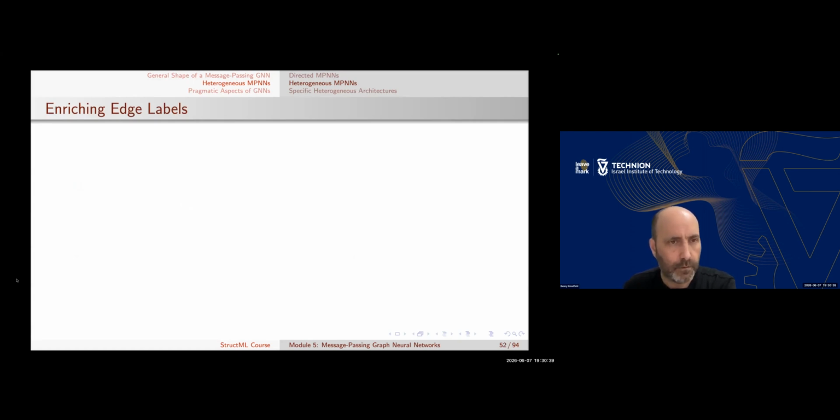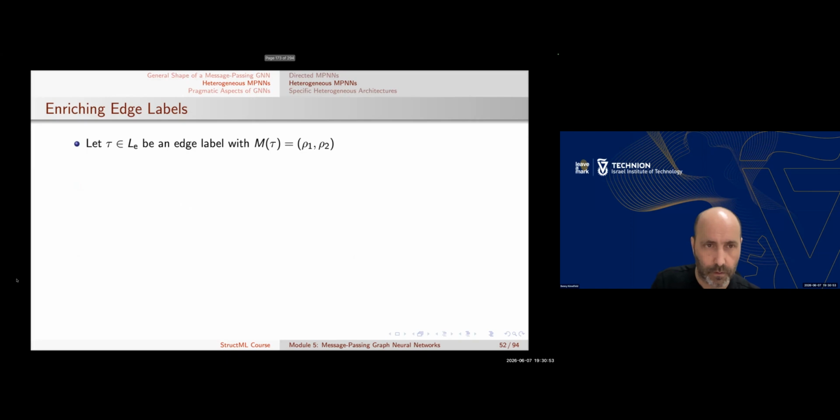First, we want to use a convenient notation. We want the labels to incorporate both the original labels and the directions. So we have an edge label tau, where M of tau connects a row 1 node to a row 2 node.